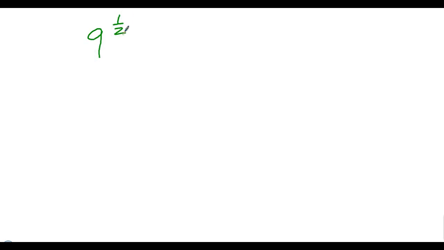All right, but now what I'm going to do is say, what happens if I make this negative 1/2? Now I'm putting ideas together here. You have a couple different options. First, I could say this is sort of like saying 9 to the negative 1 times 9 to the 1/2. And again, you could add these: negative 1 plus 1/2 gives me negative 1/2. Same base, multiply together, add the exponents, get this.